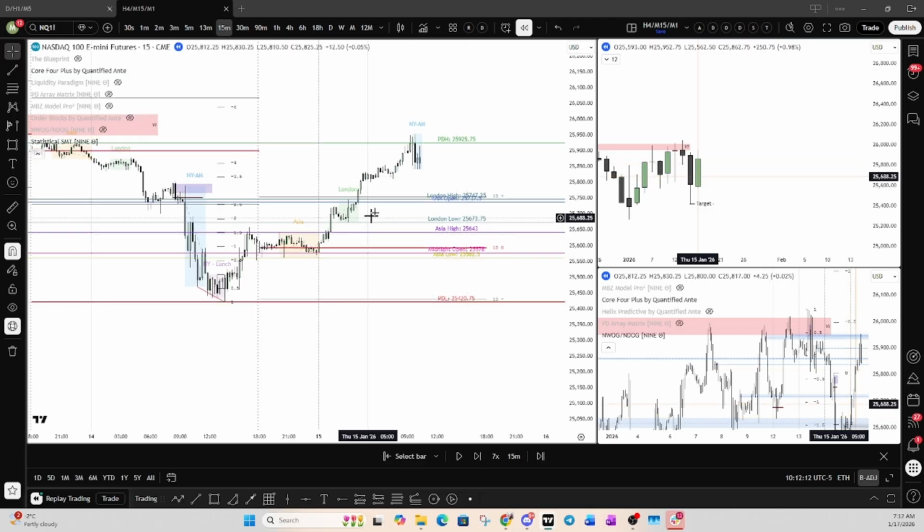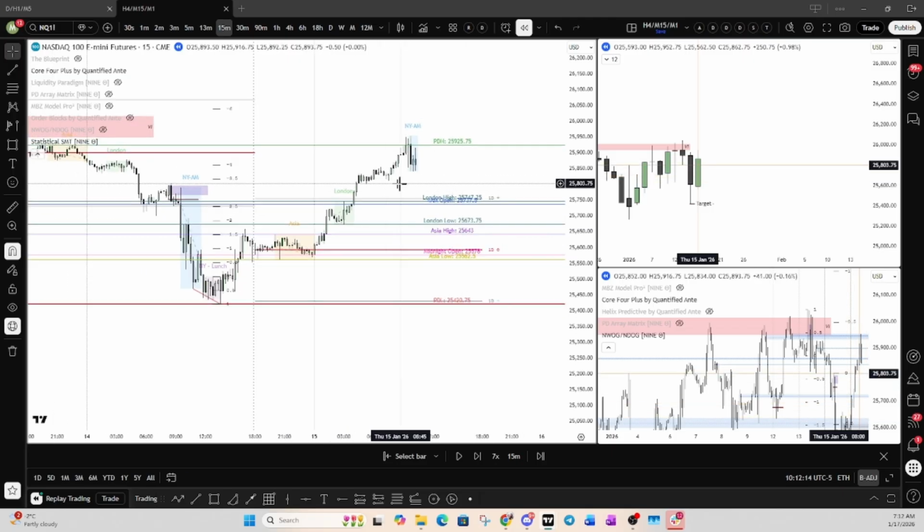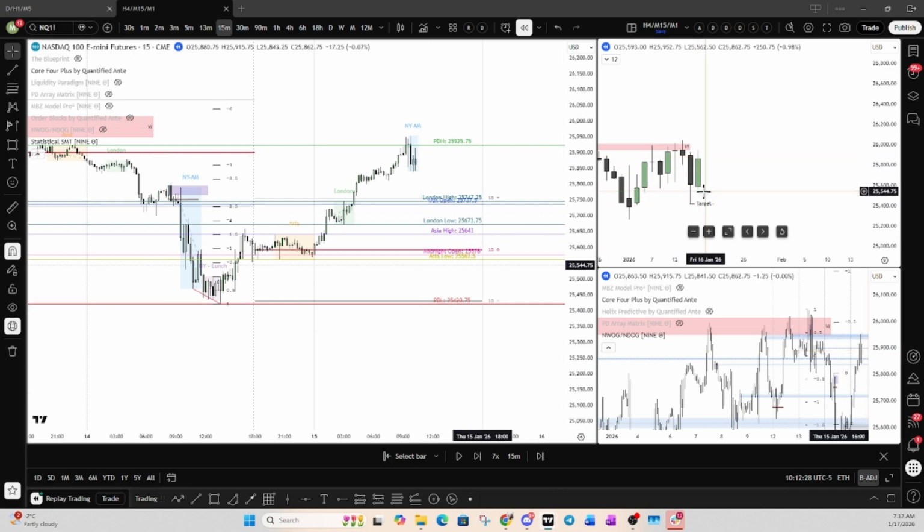So through Asia, London, we wake up and then we're already here very high in the range. And so in my mind, I don't think we're going to expand any further. I think we're probably going to go lower to meet this target, or to go lower to at least 50% of the daily range, right?